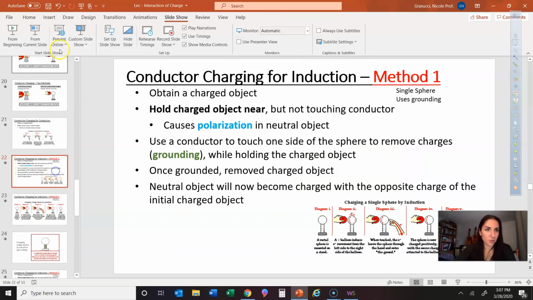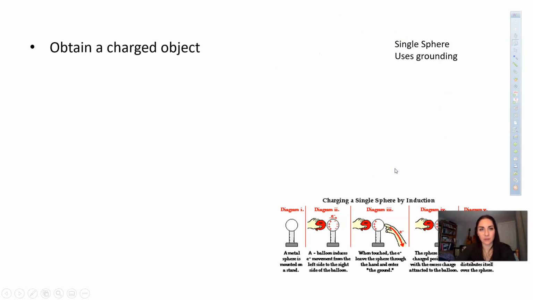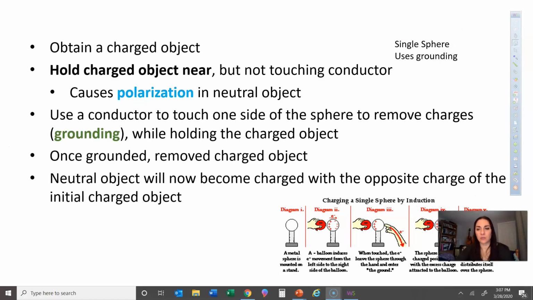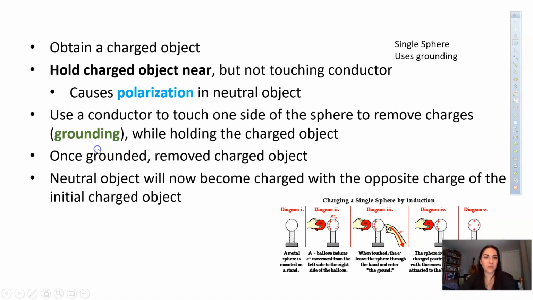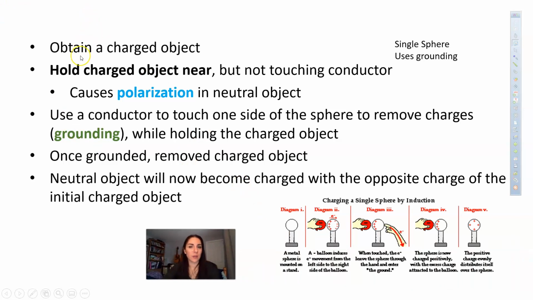Alright, this one's a little more involved. Induction is a little different, and in fact there are two ways to do charging by induction. The first way starts very similar. You're going to get a charged object, but now you're going to hold it near, but not touching. That's the important part. If you touch it, it becomes conduction or contact-based.